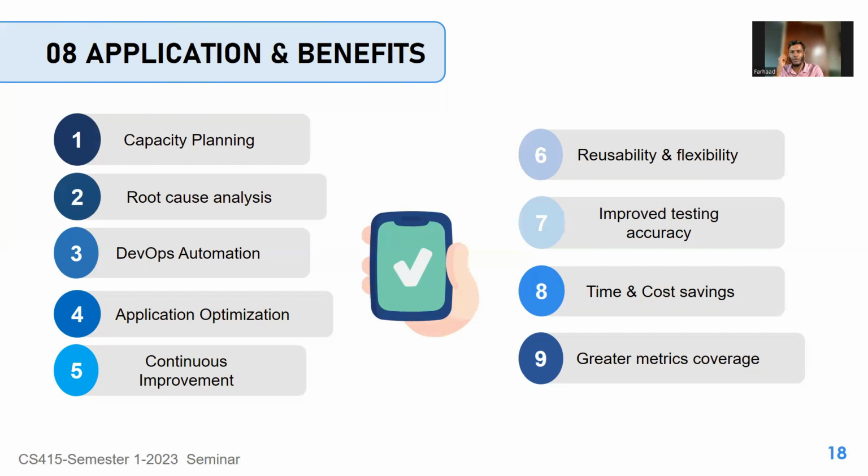Some of the benefits of this tool are its reusability and flexibility with other code bases, and simple integration and setup for installation. Plus, it provides improved testing and accuracy of the metrics. It also saves large amounts of time and cost, allowing industries to use it and improve their applications in terms of monitoring and debugging.